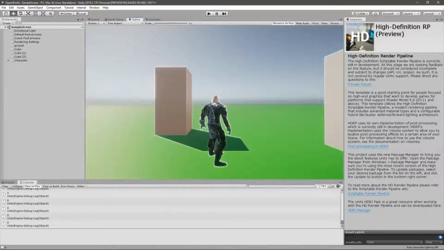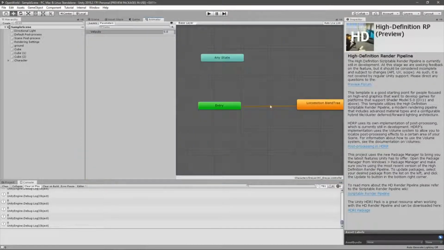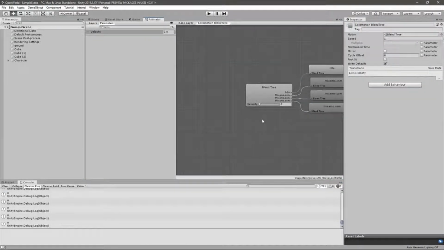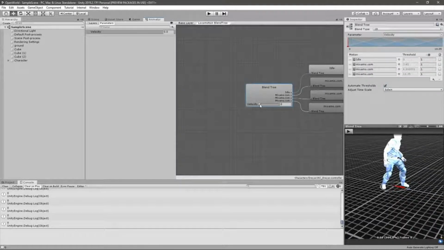So maybe to prevent stuttering, this is what I have to do. In here, as you can see, as I gradually increase the speed, this is where the problem occurs. I'm not 100% sure how to fix this, but I need to do some research. So let's fix it tomorrow, and for now I'll stop at this point.